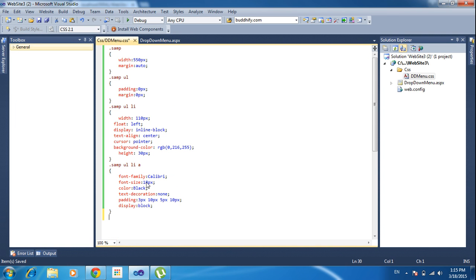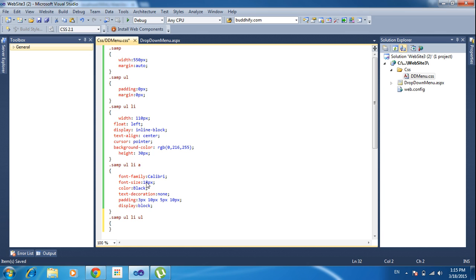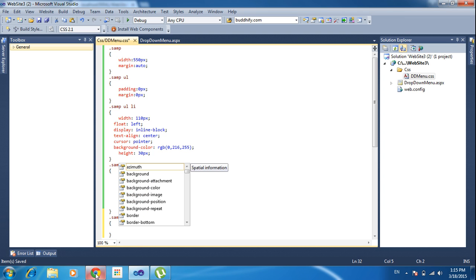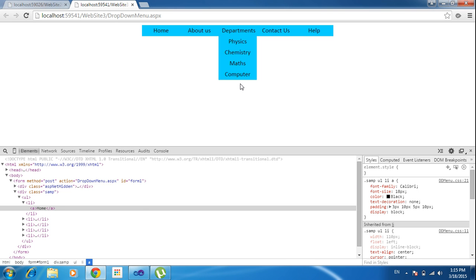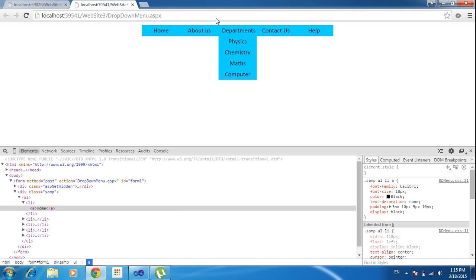So dot sam ul li ul. So the drop down menu display none. So I'll give display none. Save it and go to browser. See, the drop down menus are invisible.